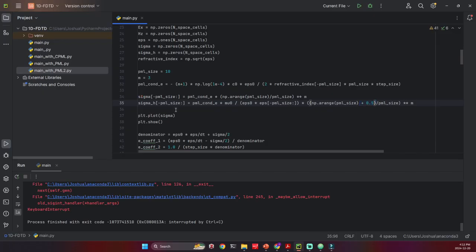Remember that the magnetic field is offset in space from the electric field, and we know that from the previous write-your-own-FDTD videos. That's why we have this plus 0.5 here. Other than that, it's pretty much the same as the electric conductivity with this extra term. All right, so now we have a graded conductivity, and we're going to run the simulation.